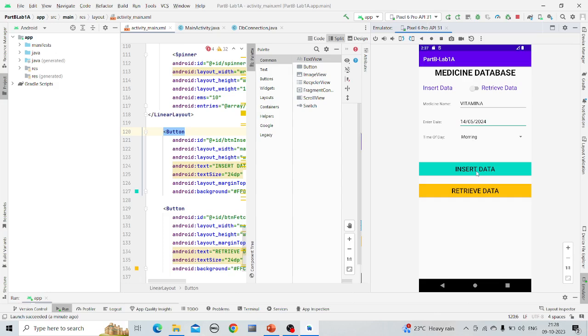And insert data. So I get the message as data is inserted successfully. So now let us retrieve the data.